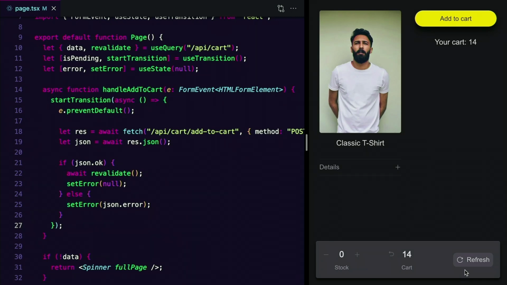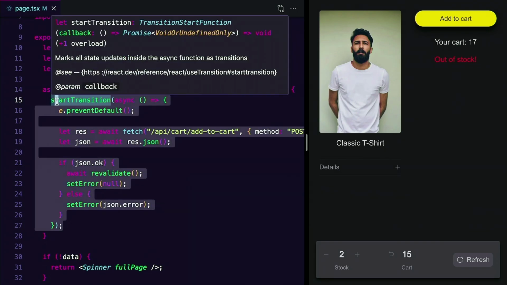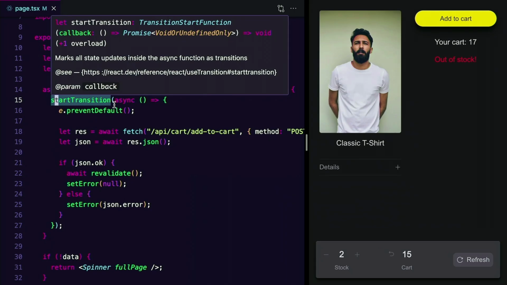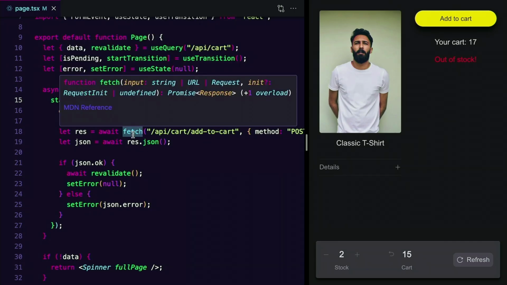So now if we refresh, add 1 to the stock, let's click it once. We got our pending flag back, pretty cool. Let's go ahead and add 2 and click this 1, 2, 3 times. And now we don't have any of those race conditions at all. We get a single update, again, once all actions settle. Very cool stuff. So these actions are solving a lot of these kinds of problems for us. I kind of think of it like useEffect lets us put a lot of this imperative logic inside of these declarative boundaries. And transitions are kind of letting us do the same thing for asynchronous functions.